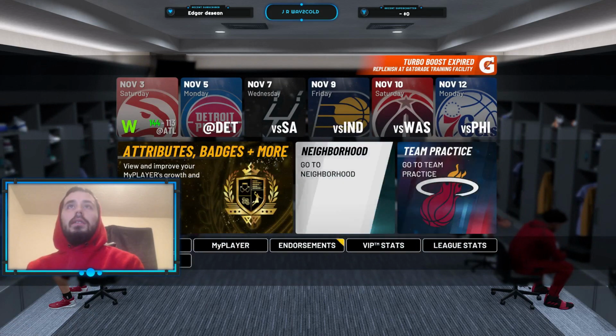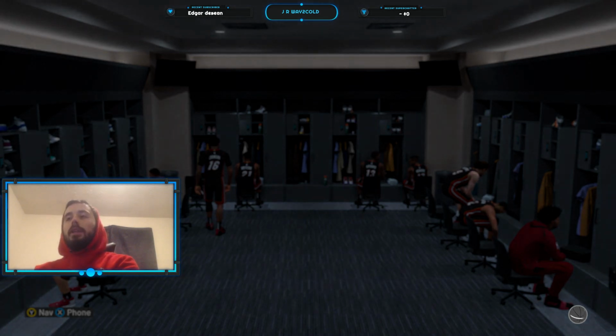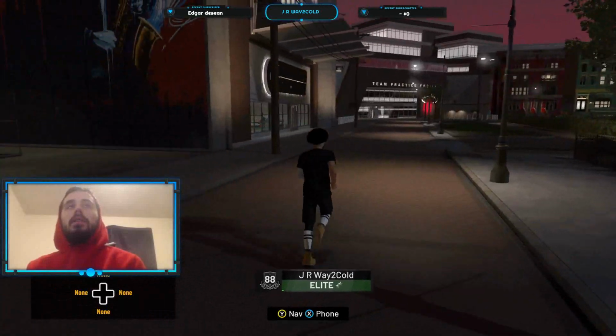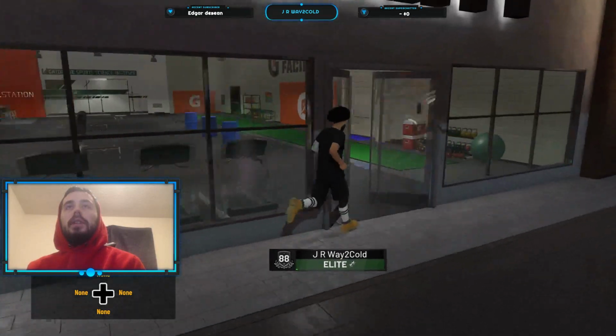Alright, so right here, I'm not going to cut any of this part out. I'm just going to load into the neighborhood. It's going to take a minute here. The step that you do next is you're supposed to go to the training facility and run on the treadmill. And then after you do that, you're supposed to clear the data once again.